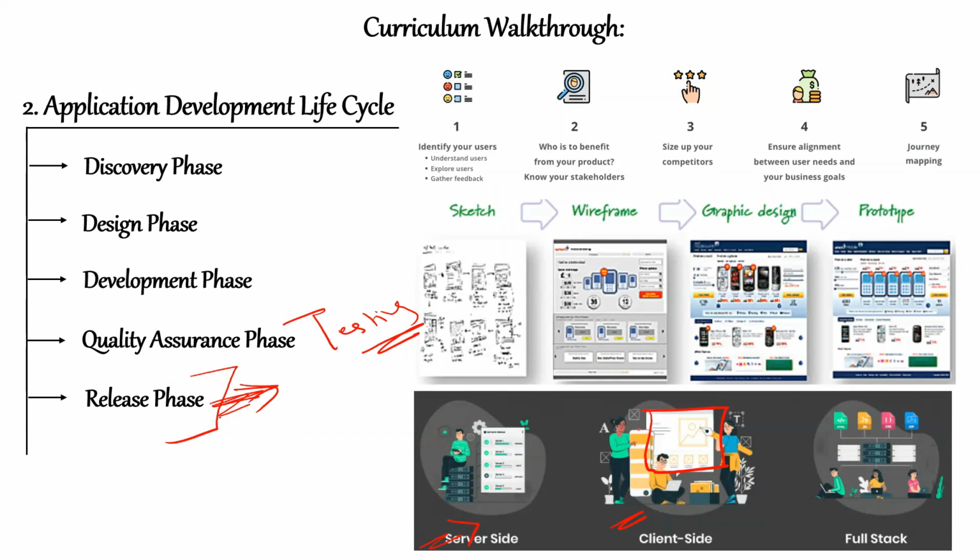We would also see how launching happens and what obstacles you can face at the release phase. We often assume that our part as a developer is done once the application is released, but that is not correct. The last phase is very important for every developer. That is the maintenance phase. What does it include? Post-launch services, bug fixing, updates, adding new features. Everything is taken care of in the maintenance phase. All these six stages would be covered in great detail once we reach the application development lifecycle.